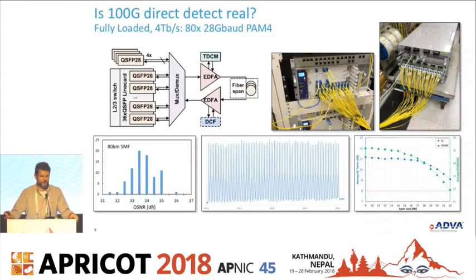Is it real? Sure. It's a demo we did around this time last year. What I've got hooked up here is an Arista 7500 spine switch, full of those QSFP28s. It goes off into the amplifier, comes back out of the amplifier, and goes back to the Arista switch. This is showing you all the wavelengths on the fiber. This is the signal to noise ratio, and basically we had 4 terabits of transmission in essentially the lowest power dissipation possible, right? So you don't even need a separate DWDM transceiver for this. Those optics go right into the switch at the data center.